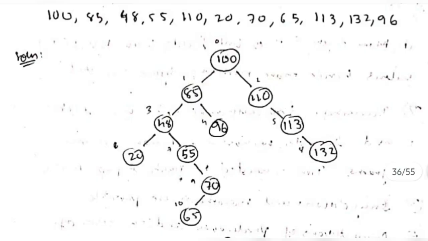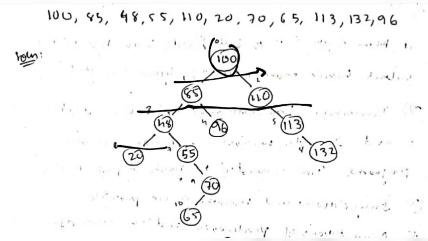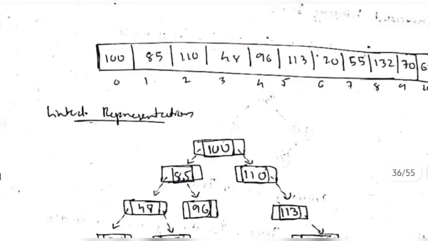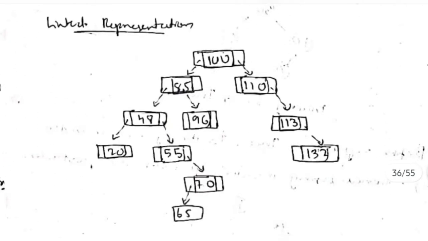In that way we'll complete all of these elements in the binary tree, and the array representation is in this way. We'll start from here, 0th element, then 1st, 2nd, 3rd, 4th, 5th, 6th, 7th, 8th, 9th and 10th. In that way in array we'll represent it, and link representation is the same as the circles we had there, but in this part we'll have the left link and the R link which is pointing to left and right subtrees. Okay, this is the link representation.